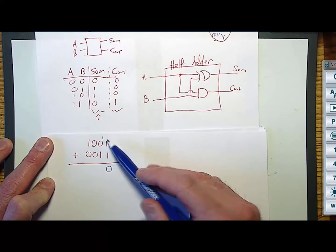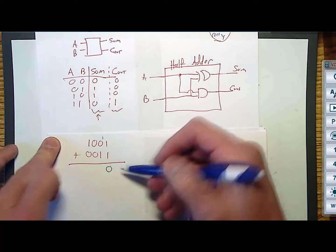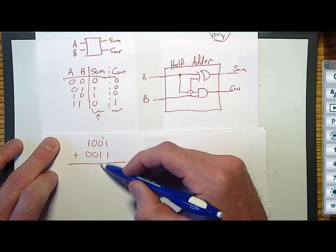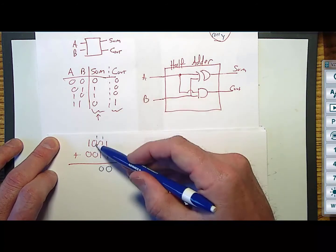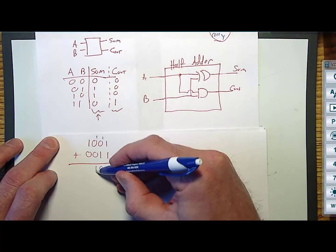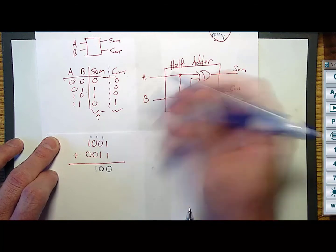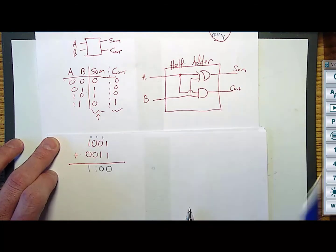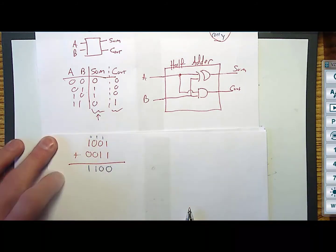Isn't that cool? Now let's just complete it to warm up the part of the brain that does binary math. Okay? So 1 plus 0 plus 1 is what? It's 0 with a carry. 1 plus 0 plus 1 is what? 1 didn't have a carry, but we could have actually said the carry was 0. Then we had 1 plus 0 is what? 1. That's kind of interesting. Horrible example, but it did warm up that part of the brain.